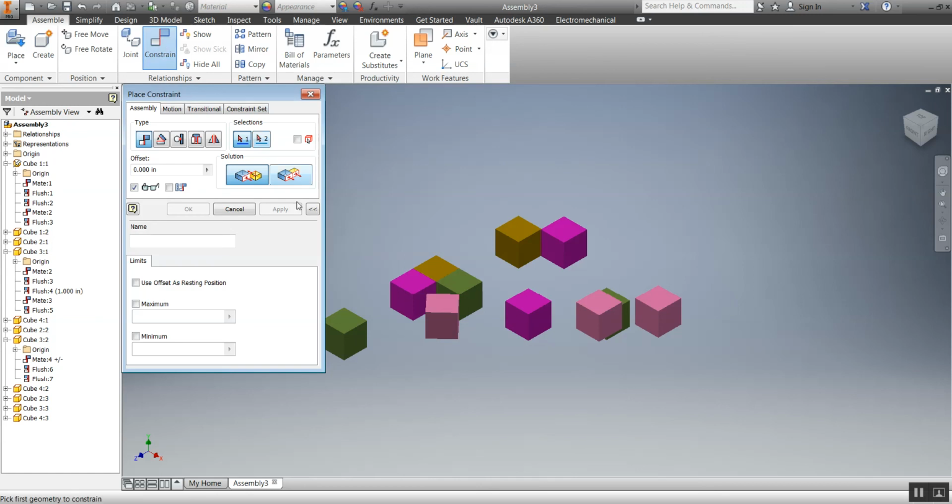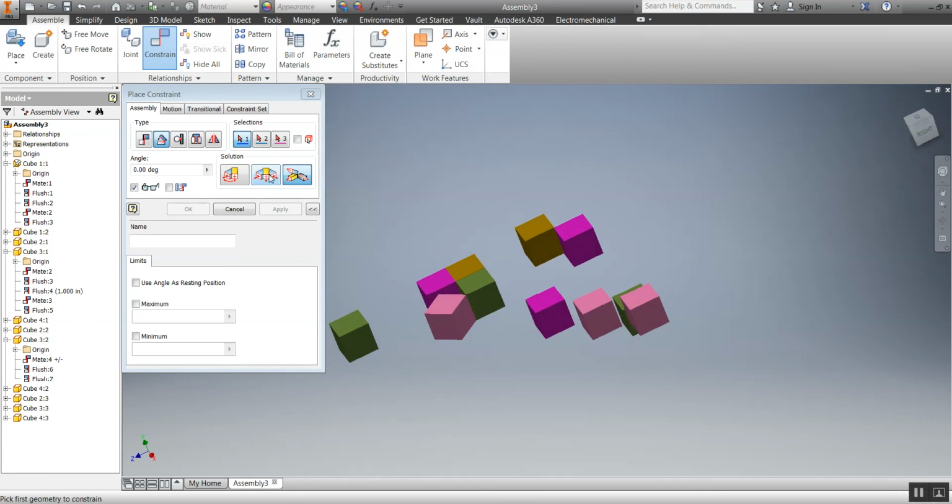Let's see, since I did the edges on this one, why don't we go ahead and start with one of the angle commands. We're going to use this a lot later, and I'm going to just stay on the third angle command. This one is the one I use the most, causes the least amount of errors for me. But first thing it asks for is first selection, second selection, and then reference vector. So first selection can be this face, second selection can be this face, and then my rotation vector is the one that it's already rotating on.